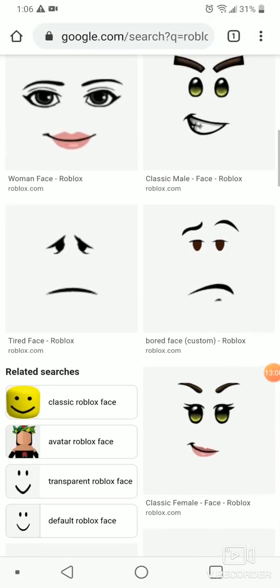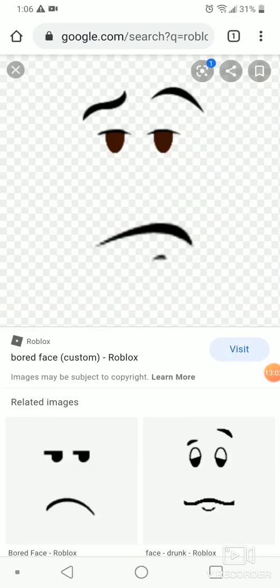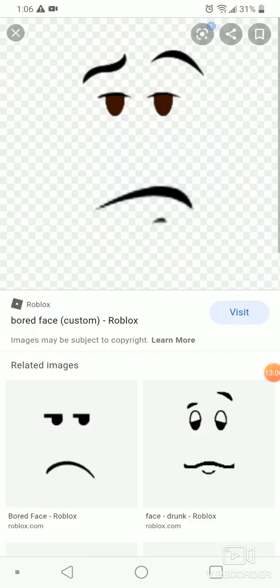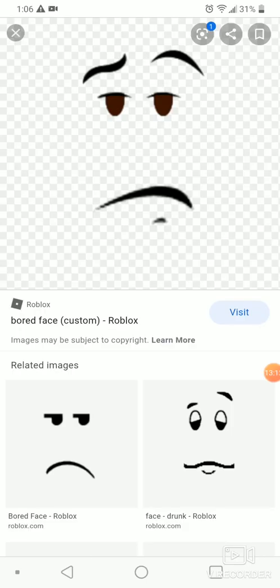Just make sure that when you tap the image itself, because you notice how it has a gray background when you look at it, but when you tap it, it has squares around it, like black and white squares. It's not black, my bad, it's gray. Oh my god, I'm so blind. But anyways, make sure that it looks like this when you tap it. It means that it's a transparent background, meaning that this face can be placed over anything.